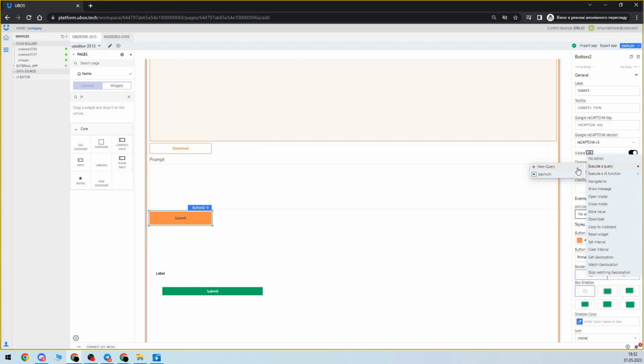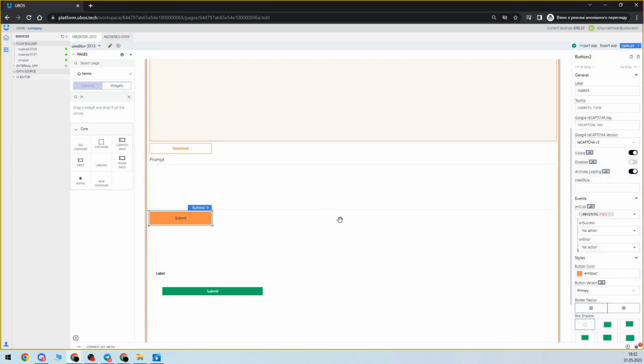Also we need to run a query on the click of this button, and I want to also change it to secondary, make it soft.